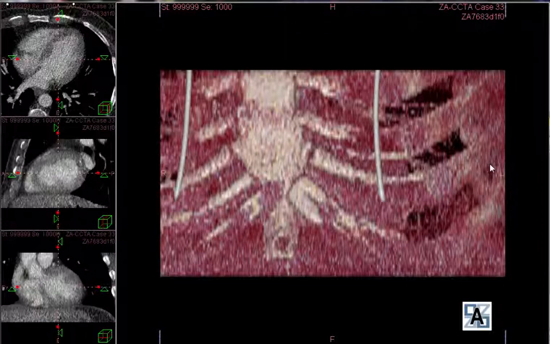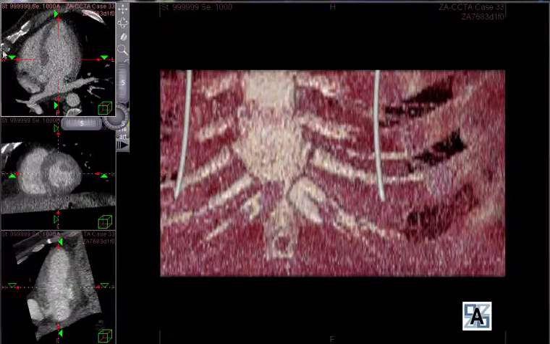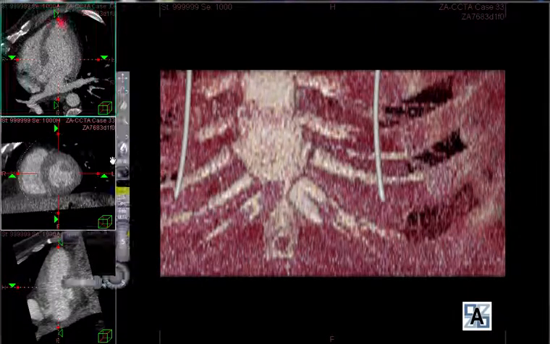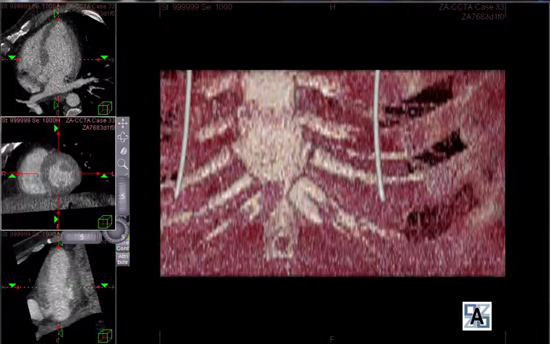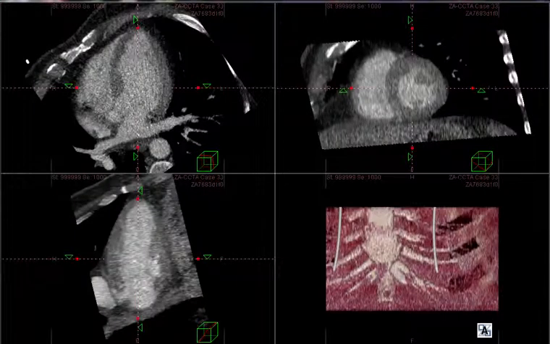So we have here a three-panel view. We're going to look at this situation now by, first of all, changing the overall view into the standard cardiac. Here we now have the presentations made in the standard cardiac views. In the upper left we have the horizontal long axis, in the middle we have the mid-ventricular short axis, and in the lower left we have the vertical long axis view. These are best viewed in a 2x2 display. We'll change that to a 2x2 display.